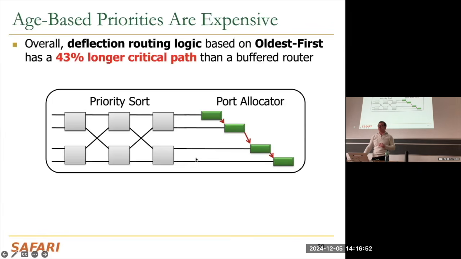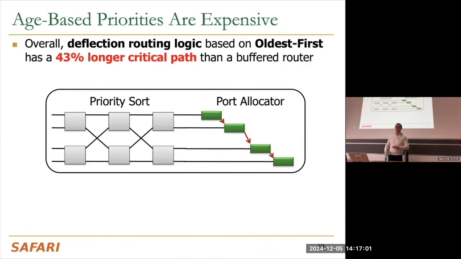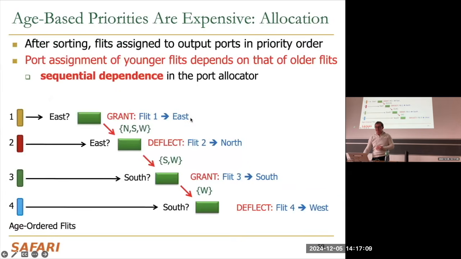And if you design something like this, you get a much longer critical path than a state-of-the-art buffered router. Now, of course, you can say, I can do a lot of these things in parallel. Yes, absolutely. You can do speculative decisions, for example. You can get rid of this sequential dependence by saying, this is the port I would assign to the second flit, assuming I have north, south, west available. And then you also have south, west, east available. So you basically speculatively make multiple decisions, and based on what you actually assign to the first flit, you pick the one that is correct.